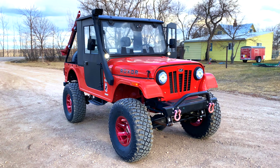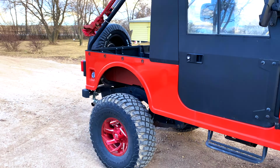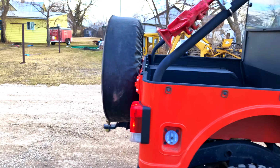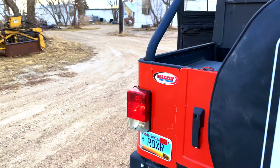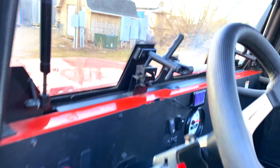You can see what it looks like if you go on the website roxoroffroad.com. With that being said, let's move to a convenient location where we can talk about towing with the Roxor. We'll go around slowly and then jump inside and head off to somewhere quiet. So let's get in.